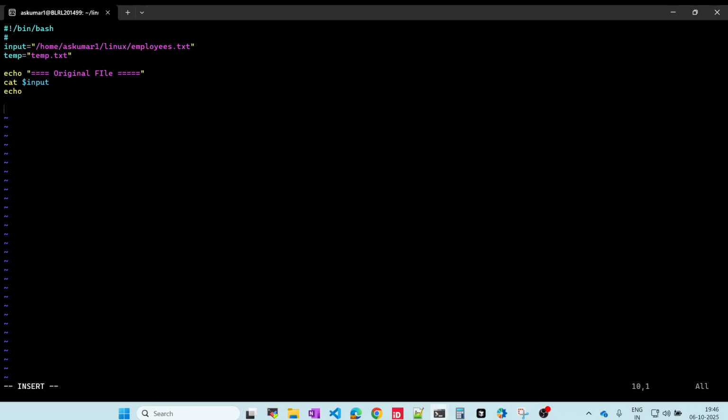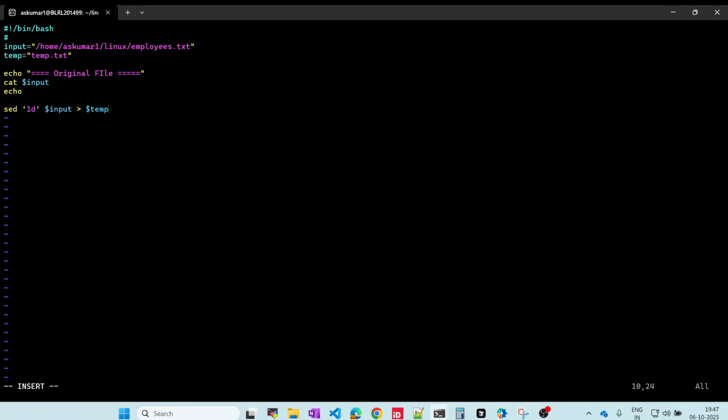Now the first step is, for example, we can remove the header using SED. If you have to remove the header using SED, we have to use d, so 1d, and then you have to give $input. And then you have to pass it to a temp file, $temp.